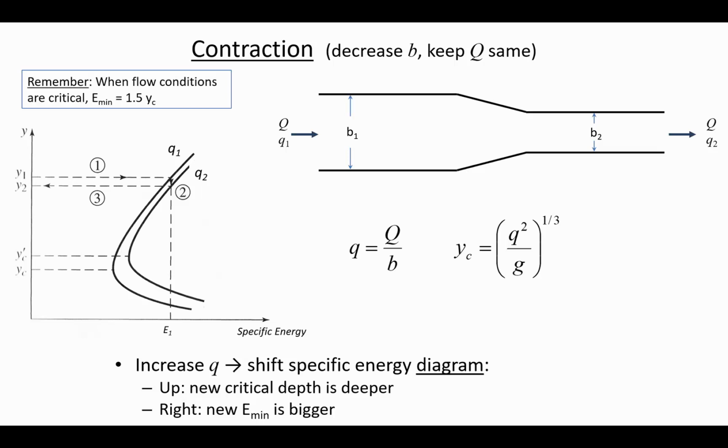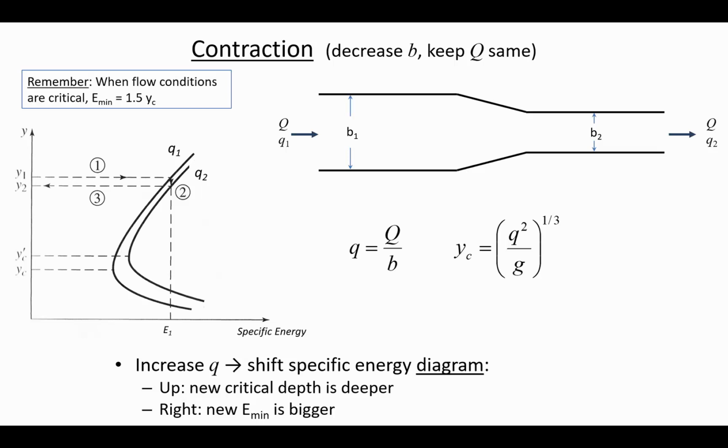The key takeaway that you need to remember is the specific energy diagram is getting taller and it's shifting to the right. The reason that's important is it tells us what the new depth is going to do. We can solve it numerically and find the new depth, but we could also solve it graphically. What this is showing is that if you had subcritical conditions at 1, and then the channel gets narrower, then the y2 depth is going to be less. And this is really counterintuitive. Think about it. What we're saying is that if the channel gets narrower, the flow depth is decreasing.